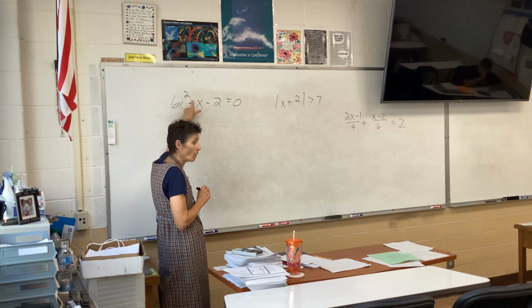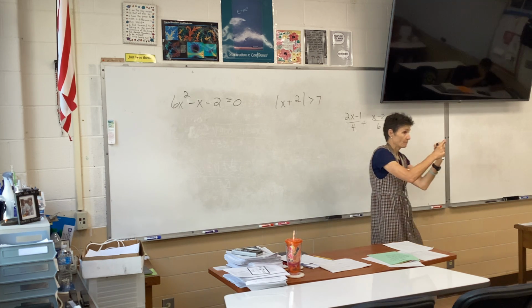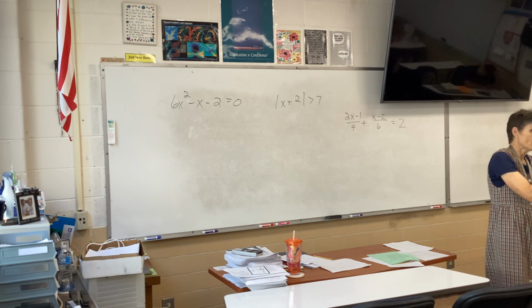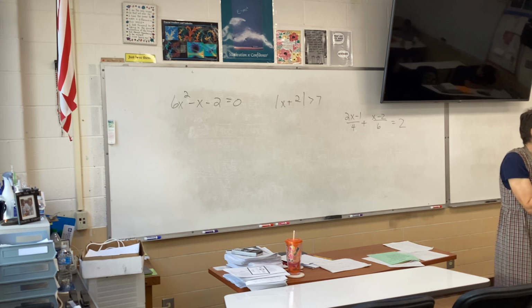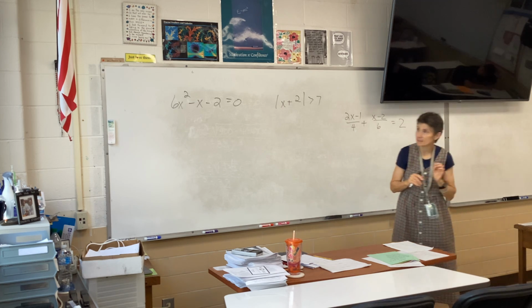How do we solve quadratic equations? You have choices. You can use the quadratic formula, my personal favorite. You could also complete the square. This one will have fractions in it, but if you want to complete the square, you can. And you can also try to factor. So sometimes you can just kind of look at it and say, oh, that factors. Sometimes it's a little harder.